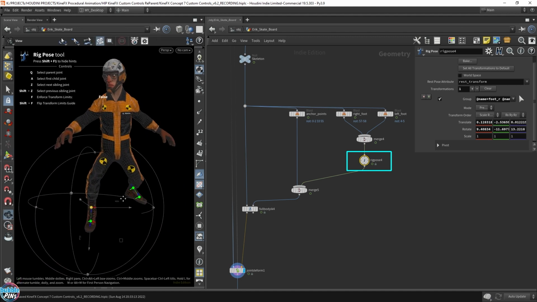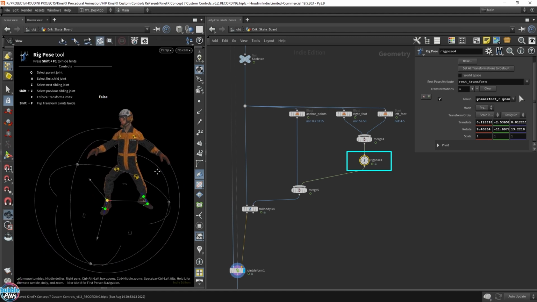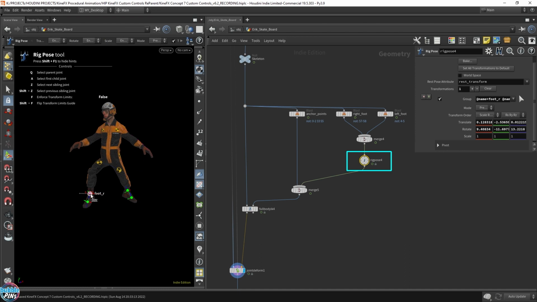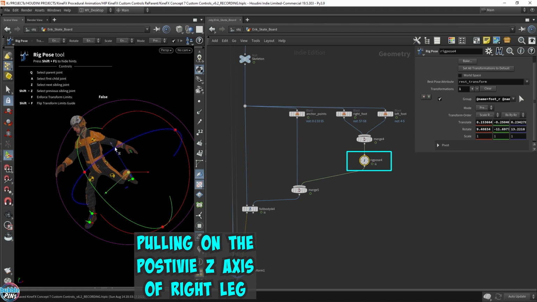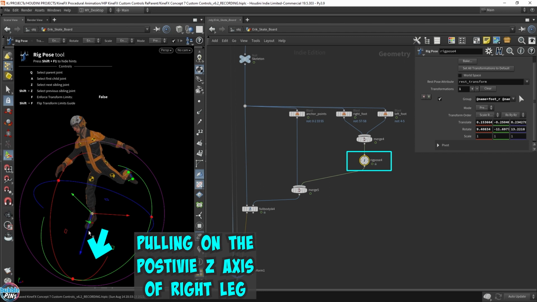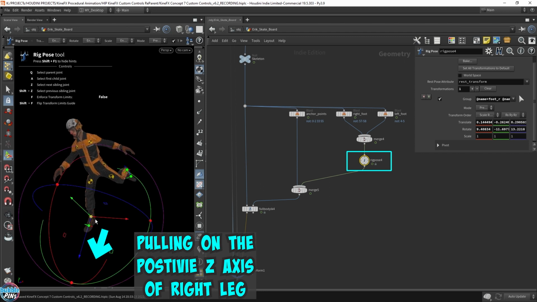Now, the reason why the feet are not following this widget, because I'm pulling it down, but the left foot is going up, is that these axes are different. The local axes on the left foot are different from the right foot. So when I'm pulling this down, I'm pulling the Z axis down this way.